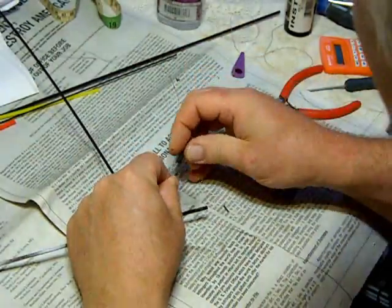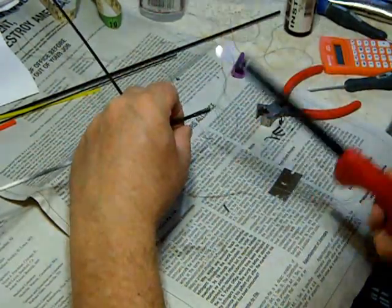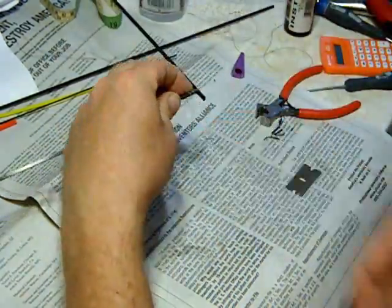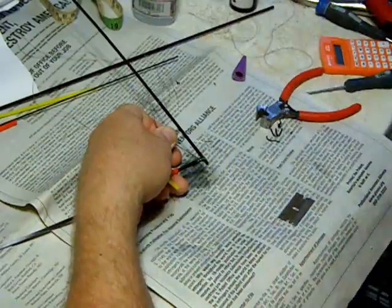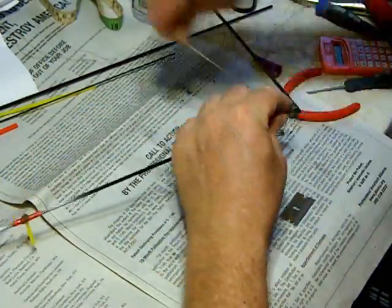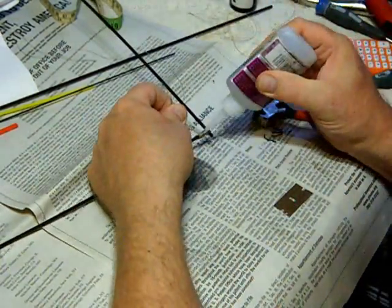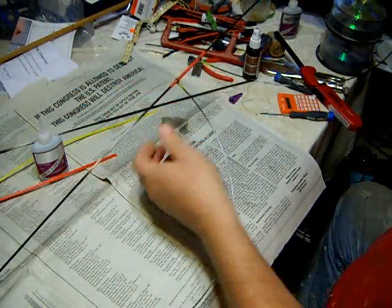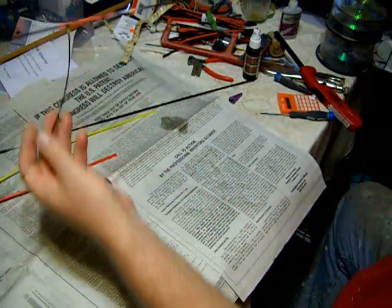When I got to the second side, I wised up and put the thread through the small piece of heat shrink tubing, which made a lot more sense. But when you're building by the seat of your pants, sometimes you don't use your common sense the whole time. Like a lot of my builds, there's a lot of modification — it's just part of the fun for me. I'm not really sure how this is going to fly, but I'm leaving my options open so I can turn it back into the stock version.